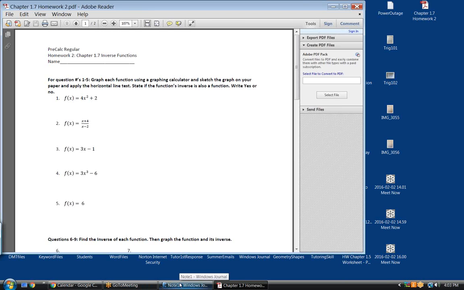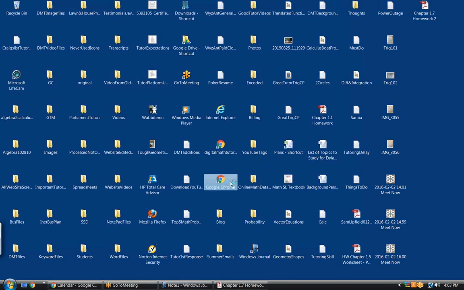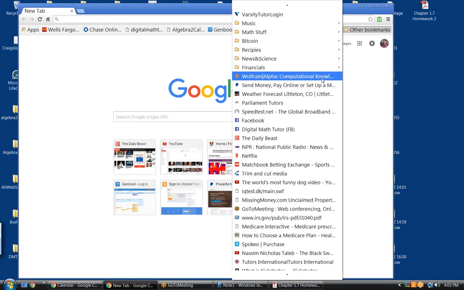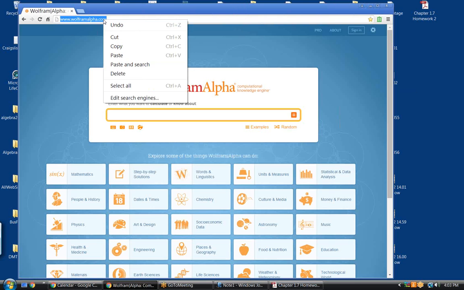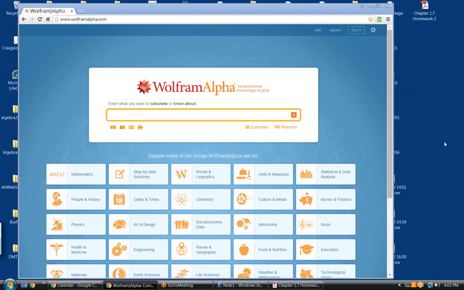Graph each function using the graphing calculator. All right, let's use Wolfram Alpha. Have I talked to you about Wolfram Alpha before? No. It's a great website. In fact, let me copy and paste it into the GoToMeeting chat. See it in the chat window? Yes. You could click on that and it'll open up in your browser and then you can save it. We'll do the work on mine because I'm familiar with it, but it's a much better calculator than whatever other calculator you're using.